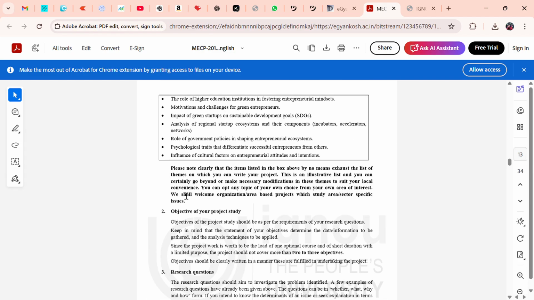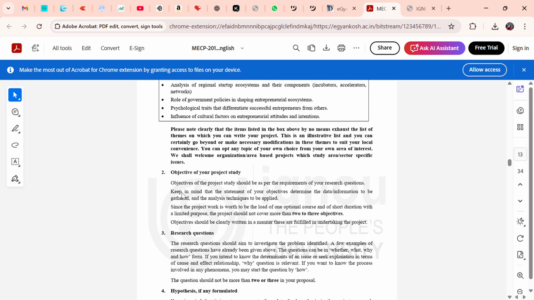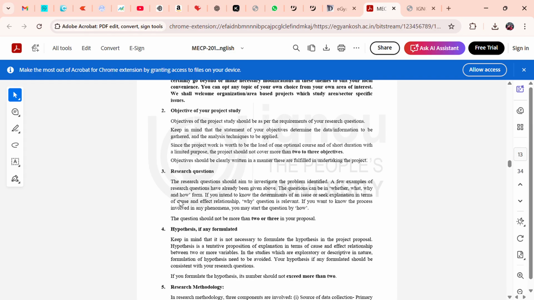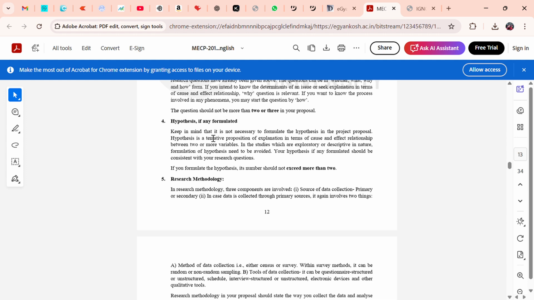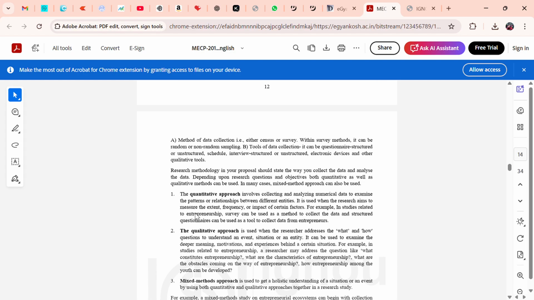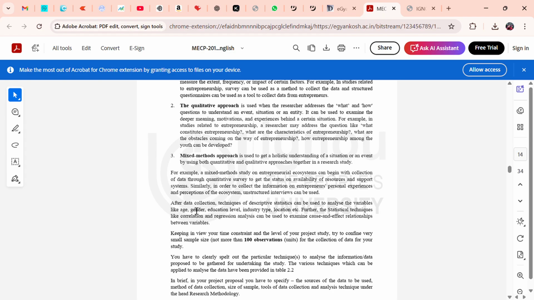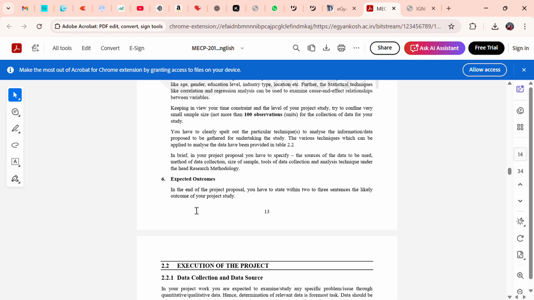You can choose one of them to start your project work, right? These are the things that your proposal must have: objective, research question, and hypothesis, if there are any. Then research methodology, which must have the research design, samples, data collection method, and data analysis tools. At last you have to mention the expected outcomes.